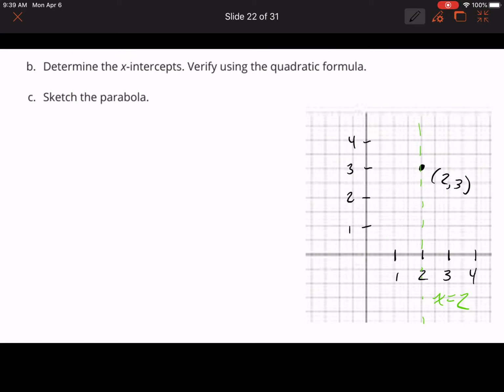We also know that because we have no a in here, so since there's no a or a equals 1, we know that our up and over pattern, our pattern of kind of our rise over run, is going to be 1, 3, 5, 7, 9, etc. So we already know if we go over 1, we can go up 1, go over 2. I guess I should have started lower. We can move up like that. So we already have some of our information in there.